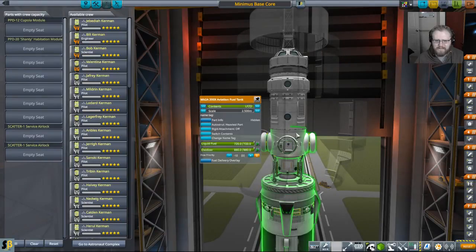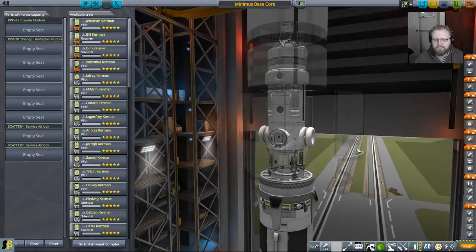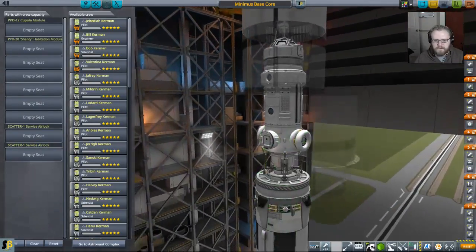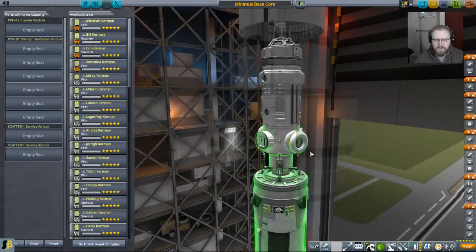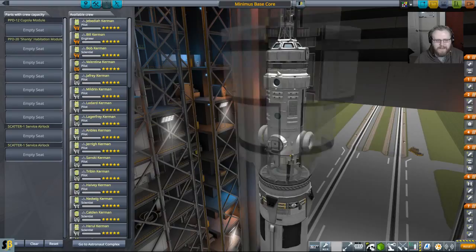This is a fuel tank underneath here that will also operate as a connection point for the rest of the unit. And it's got some airlocks and stuff like that. So this is ready to launch. We're going to take off here.